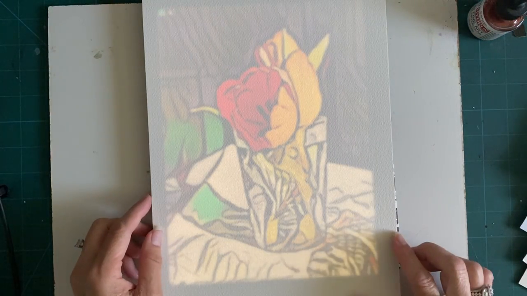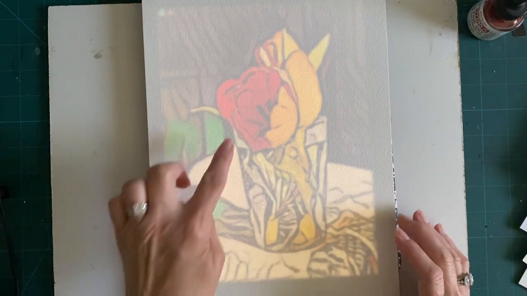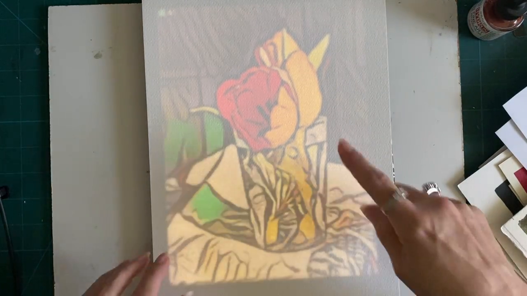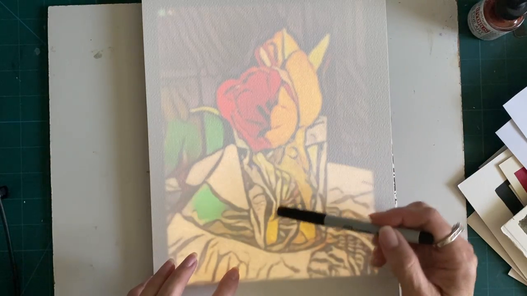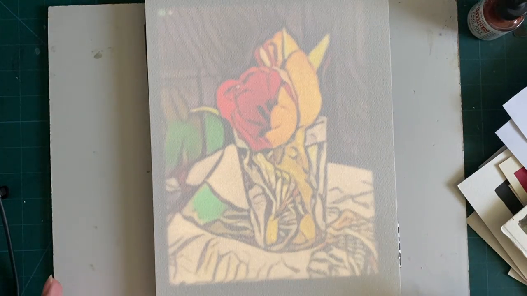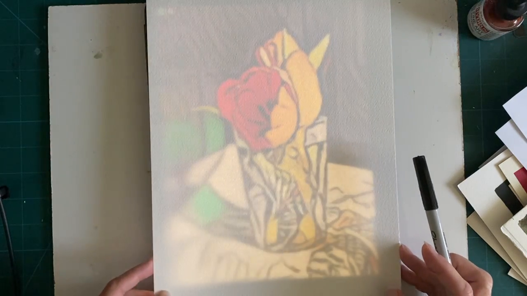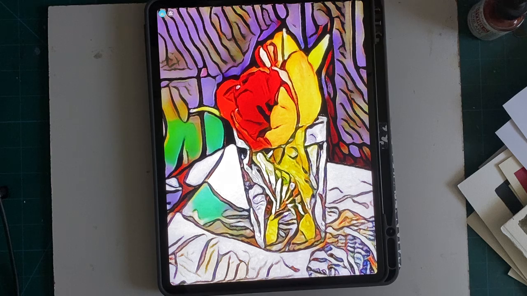this is 140-pound paper, and you can kind of see through it good enough, especially for something with these bold lines. And you can take your pencil and trace it. Actually, for something like this, I would take an ink pen because I would want all this black to be here. So it's really a cool app. It's not going to work on 300-pound paper. It's just too thick, but it works pretty good.